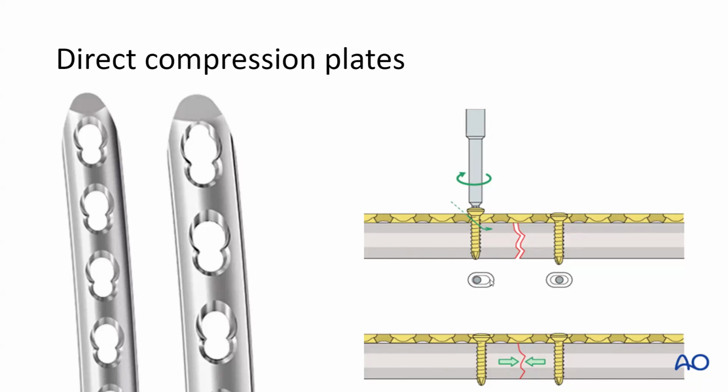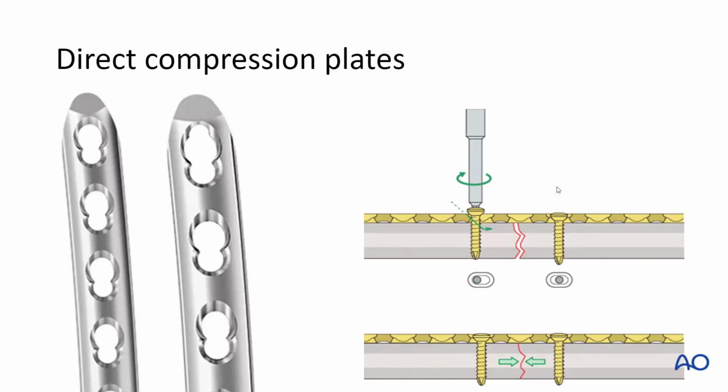Now, if you look just underneath, you'll see where that screw has been placed within the hole. And the fact that it's been placed eccentrically, towards the edge, means that as you tighten it, it will start to slide the plate towards the left. As the screw goes down, it will drag the plate to the left, and therefore drag the two fracture fragments together and compress them.